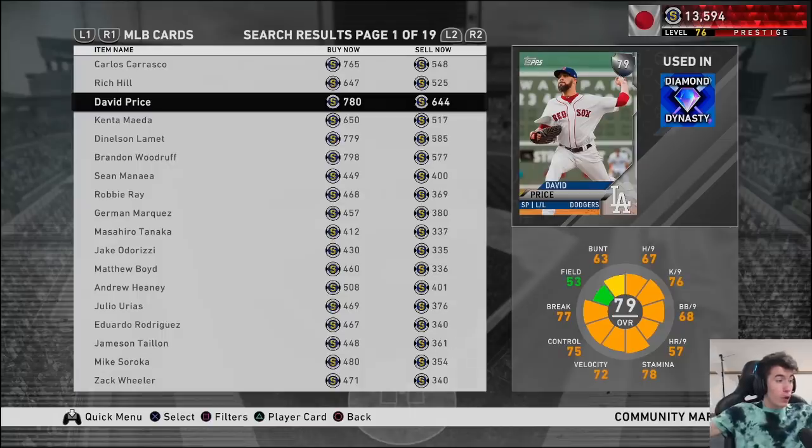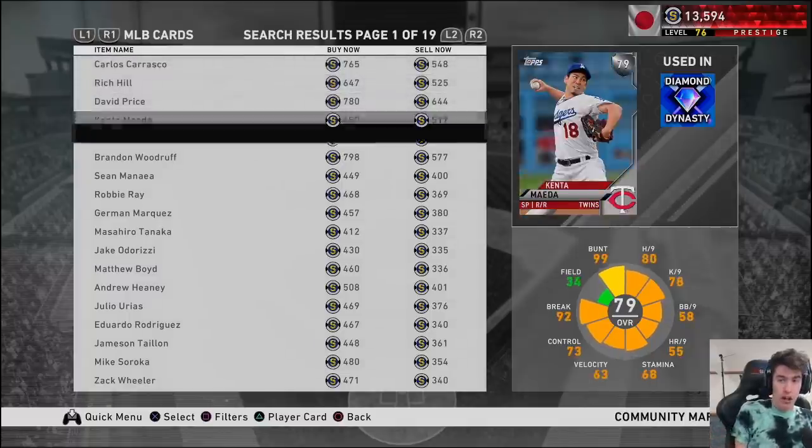Now, one that I want to focus on, let's just say specifically, because he's one I paid attention to last time. Right now, David Price's buy now and sell now are 780 and 644. When Stage 2 Team Affinity dropped, I'm pretty sure his buy now was 1,400 and his sell now was 1,200. I don't know if it's going to get back up to that price, but I would not be surprised at all if it did, right?